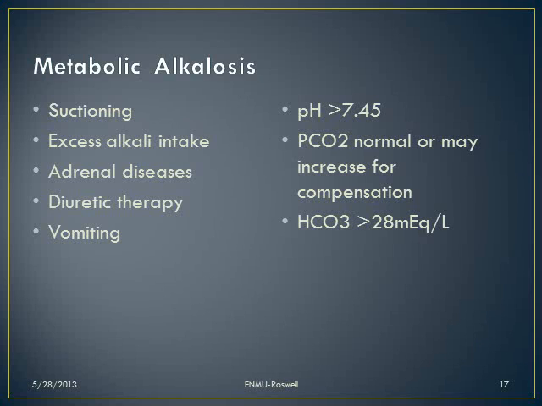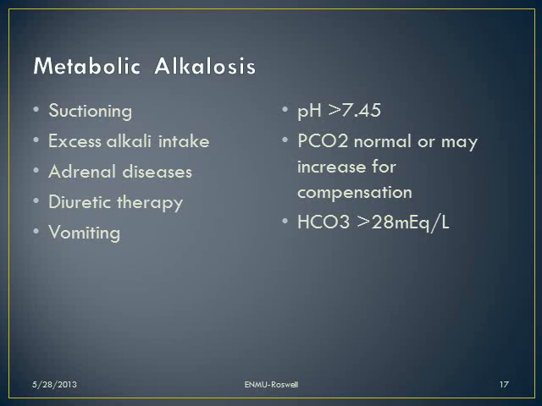So metabolic alkalosis. So we just talked about acidosis. Okay. So alkalosis, they're going to have a high pH, right? Okay. They're going to have a high bicarb. Okay, and their CO2 is going to be normal, or it may increase. That makes sense? So, alkalosis means they have a high pH. So high pH, and if it's metabolic in nature, their bicarb is going to be high because that's what's causing them to be alkalotic to begin with. Okay, and the CO2 is either going to be normal, or it's going to increase to compensate, just like we talked about with the compensatory mechanisms.